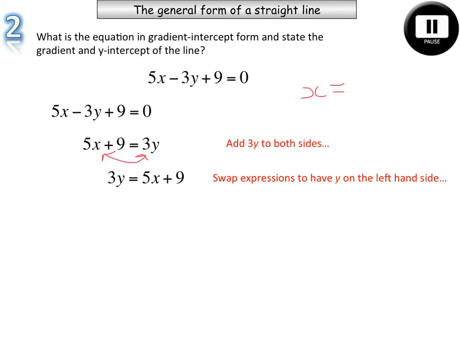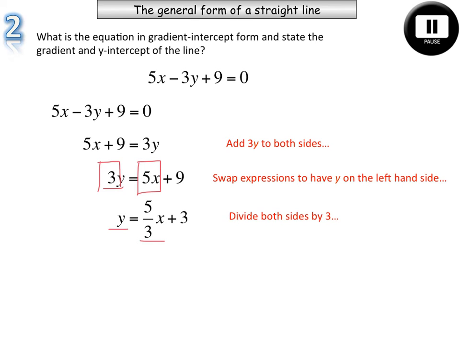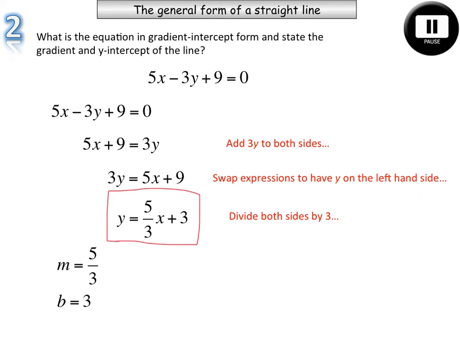It's like when you have x equals 3 or 3 equals x. It's the same thing, but we like to write the pronumeral on the left. This 3y needs to be divided by 3 to isolate it to a 1y. So dividing everything by 3, so dividing that by 3, we get this. Dividing this by 3, we get 5/3 x. And dividing that by 3, we get a positive 3. So now it's in the form y equals mx plus b. The coefficient of x is your m, and your constant term is in fact where it crosses the y-axis, the y-intercept. So there's your gradient and there's your y-intercept.